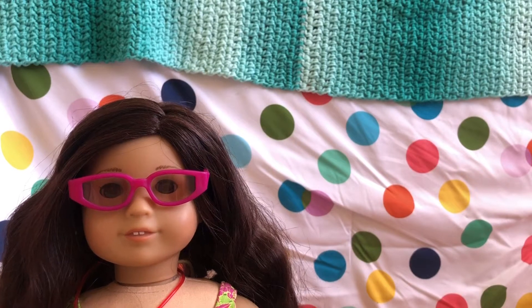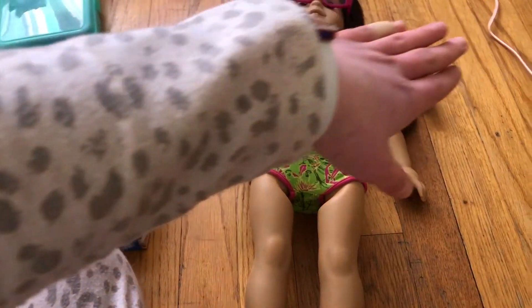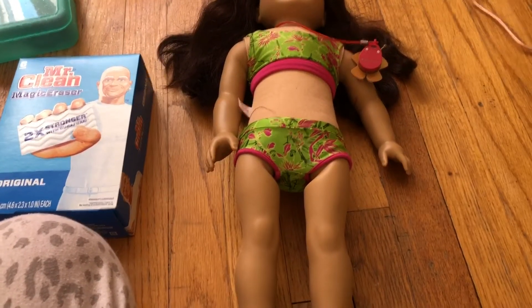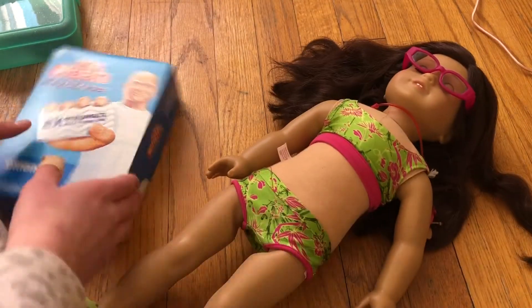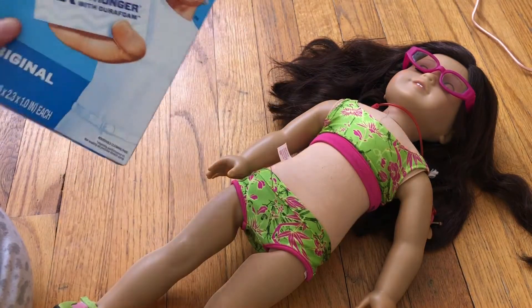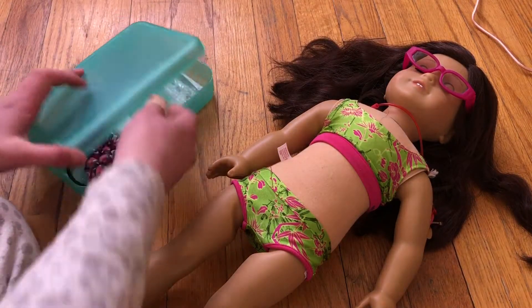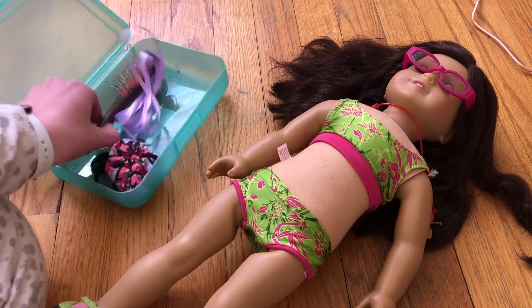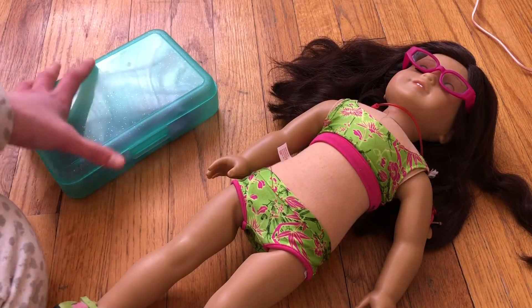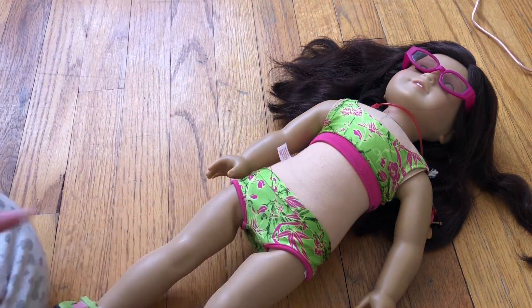All she really needs is a little TLC for her hair and a Mr. Clean Magic Eraser and she'll be good as new. So let's get right into this video. I have right here a six-pack of Mr. Clean Magic Erasers — I'm probably not going to need that many. I also got some clear elastic hair ties made by Scrunchie, and the American Girl brush. I'm going to grab a towel so I don't get any solution on my floor.